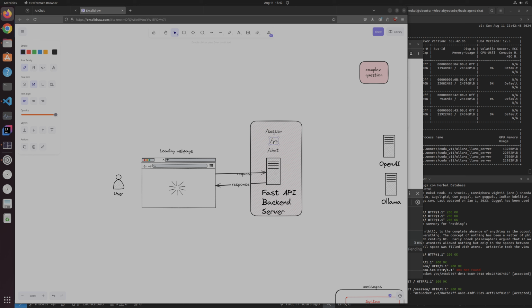The other two endpoints are pretty straightforward and simple, and please watch the previous video to understand what they are. But initiating the session and having the WebSocket based communication does not involve any AI intelligence. It's only this slash chat endpoint that does. So how do we get the AI and intelligence in this slash chat endpoint?